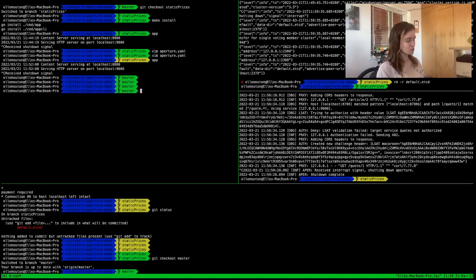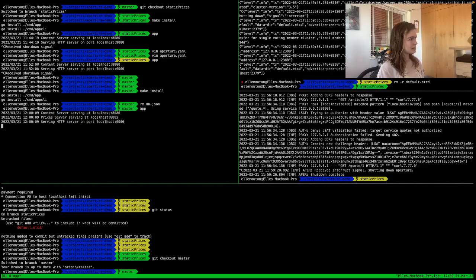And this branch is a different kind of app, so make install it again. And I'm also just going to remove the DB for now because it's a little bit different now. We're going to restart everything. So let me show you how that works. So now I'm going to restart the app, and as the administrator, I'm now going to re-add, let's just add quotes for now.